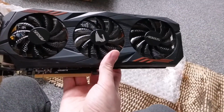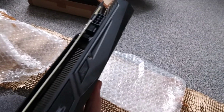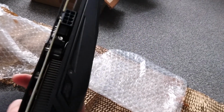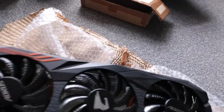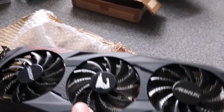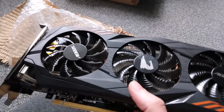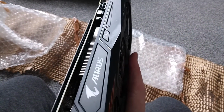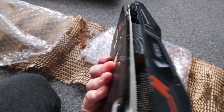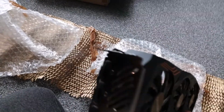So the only downside is it's 8-pin, not 6-pin. But luckily we've got a 3-port upstairs that we can use, so it's not really an issue. We'll be able to stick this onto the rig. So this will be our 5th GPU in the mining case, and then we've got our 2 GPUs in the PC, gaming PC. And yeah, we'll get this on.